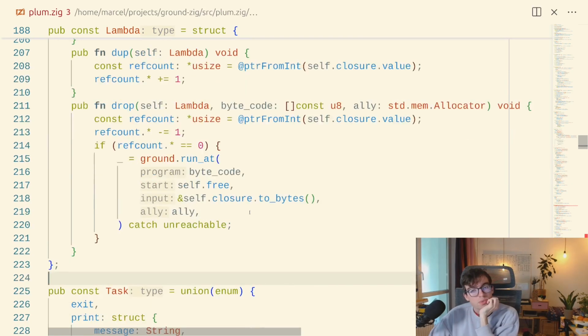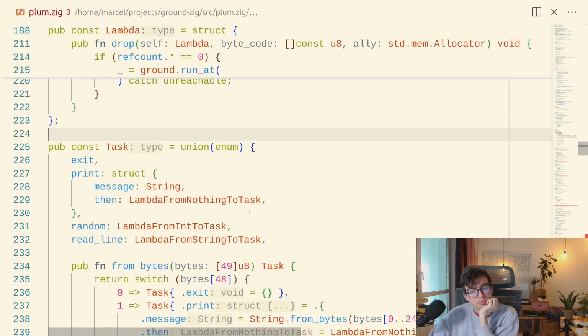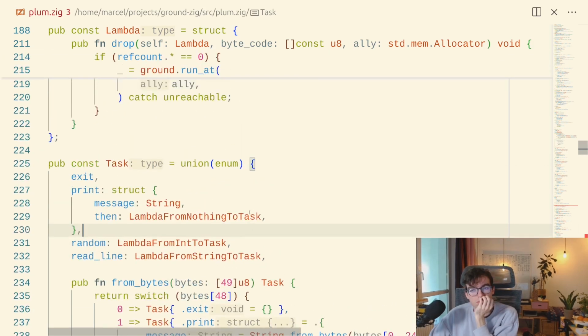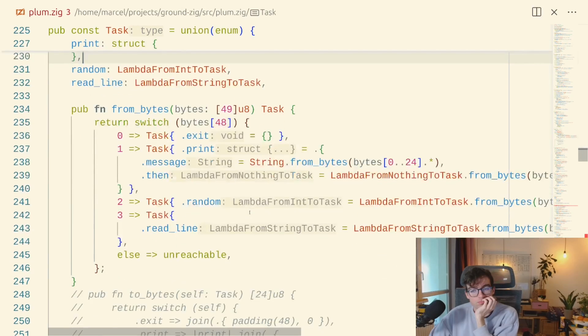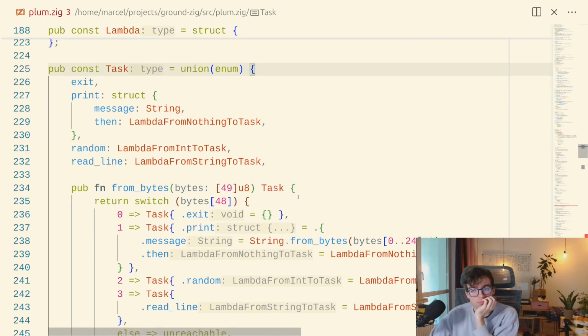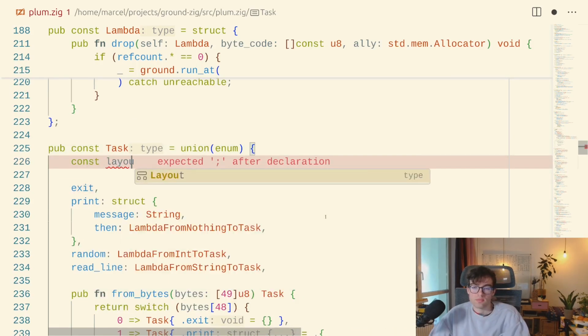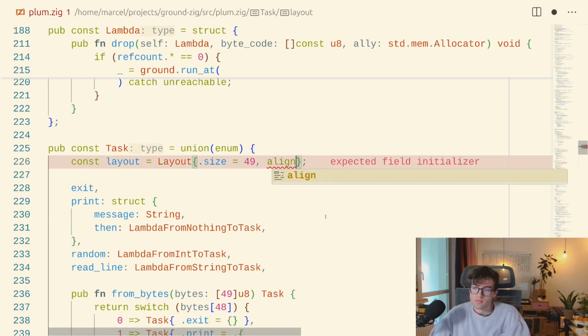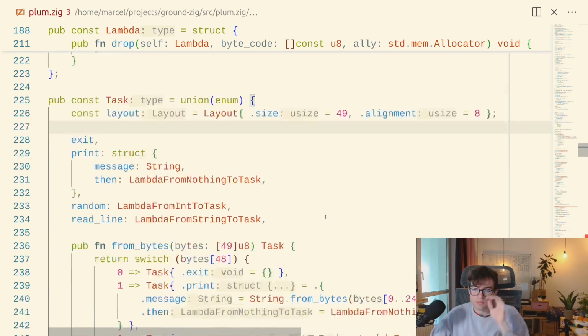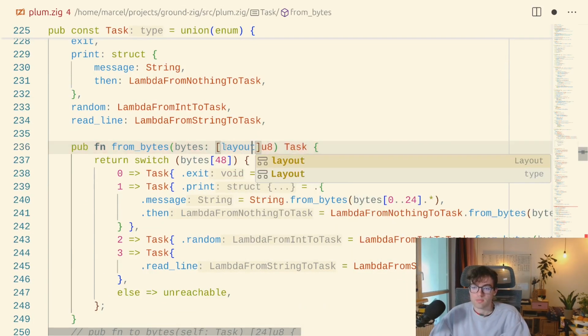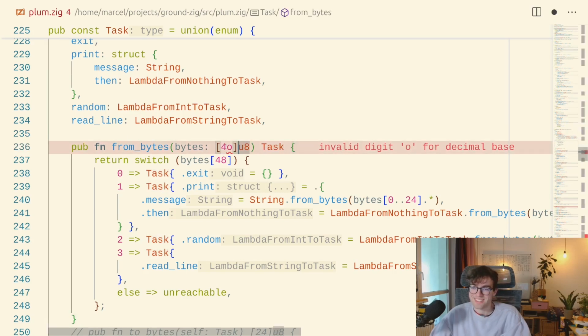That does seem reasonable. Okay. Yeah, I don't know. I guess that's fun.